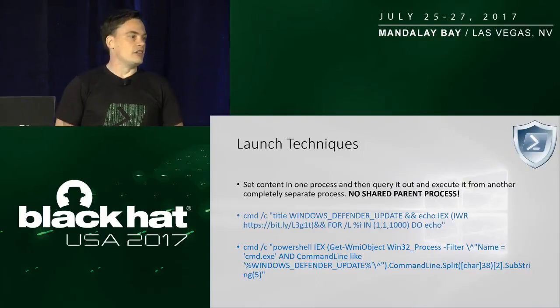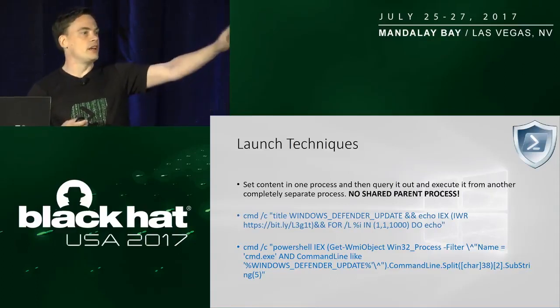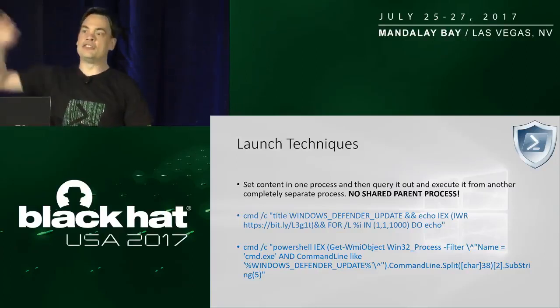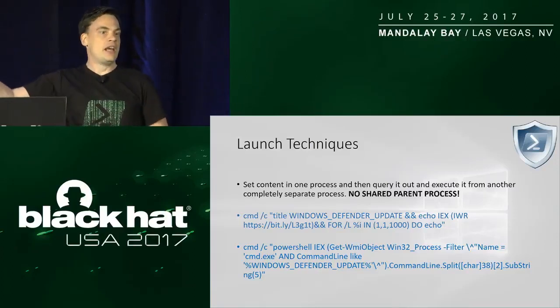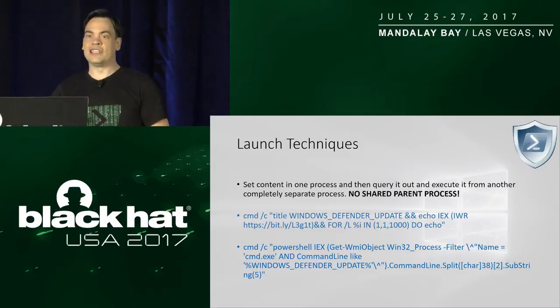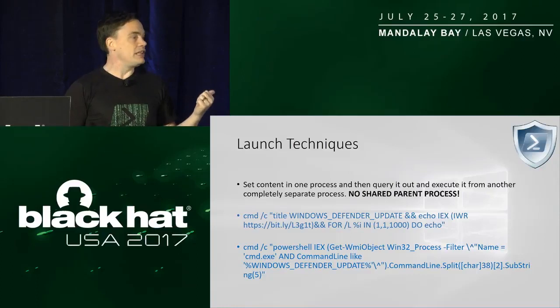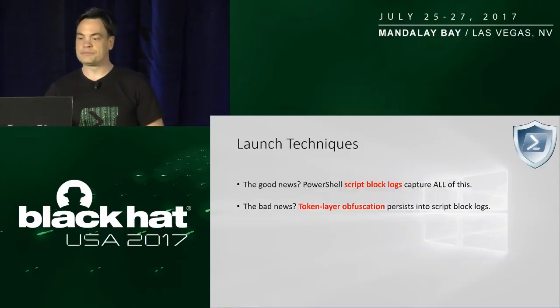There are a lot of ways to launch PowerShell in another window where there is no shared parent process. What if you launch a PowerShell with a specific window title, and then launch another PowerShell as a sibling that reads from that window title? What about reading from files, registry keys, anything like that? You cannot depend on a parent process tree either. There are so many ways around it.